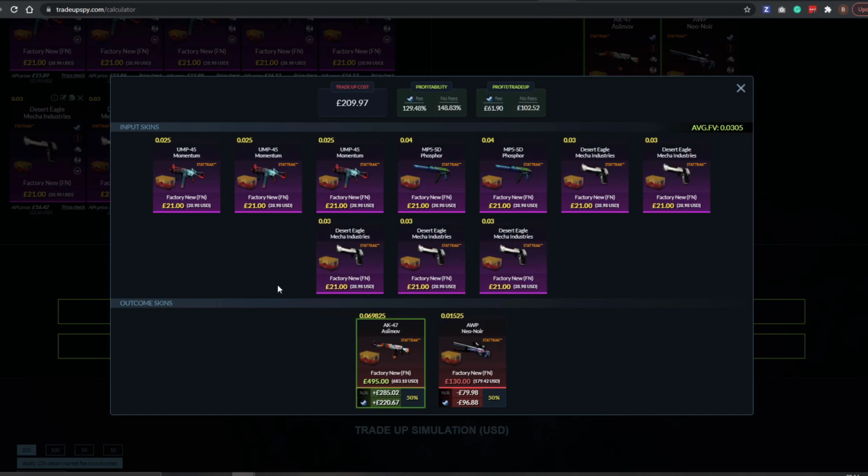You just combine the 10 outputs, as you can see here. So if you were really unlucky and you got 3 or more phosphors, the MP5s, then you might need to get some lower floats and sell some of the worst ones, but hopefully you get at least a few of the UMP momentum, so you should get in theory at least 3 or 4. Once you've got all those together, and your cost would be around £210 because of all the inputs, your outputs look a bit like this.